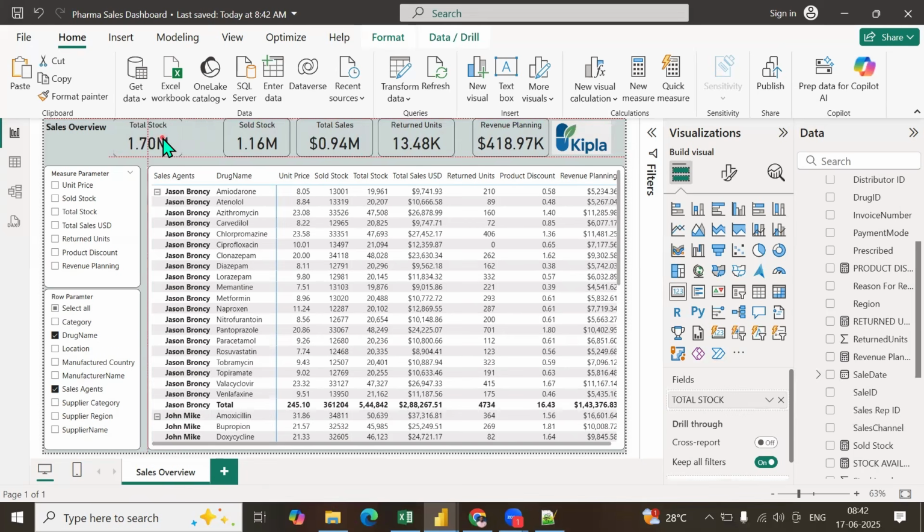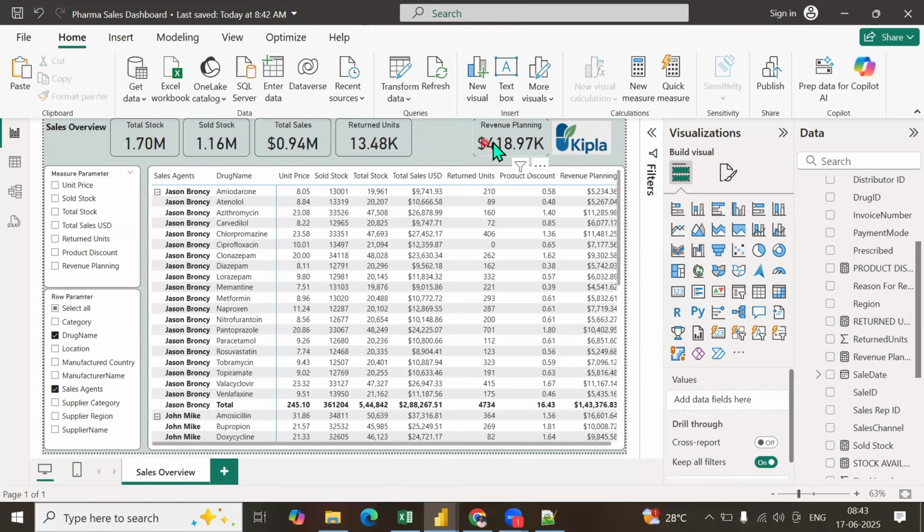Let me pull it left side. You can use your keyboard arrows also for pulling it to the left or right side. So how many minutes left? We have 2 minutes. Okay, returned units.